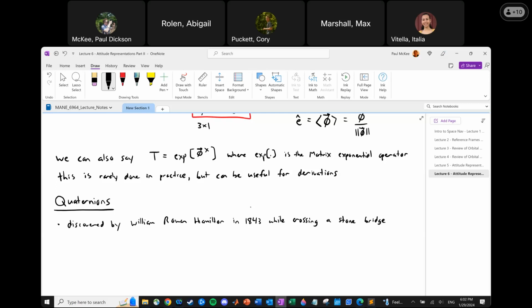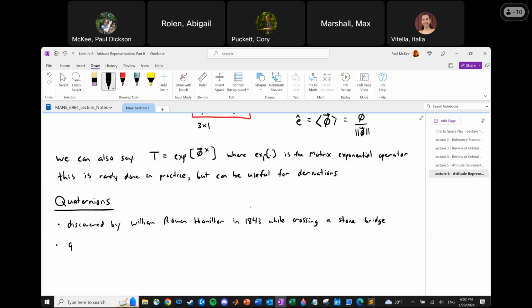So a regular complex number would have one real component and one imaginary component. The quaternion has three orthogonal imaginary components and one scalar real component. So it's a fourth dimensional number, which is very challenging for the brain to kind of wrap its head around. What we're going to be doing is using these as a 4-parameter construct, which is not susceptible to attitude singularities. From a pure math standpoint, they're extremely fascinating. We're going to be using these as engineers. It's going to be a little bit simpler.